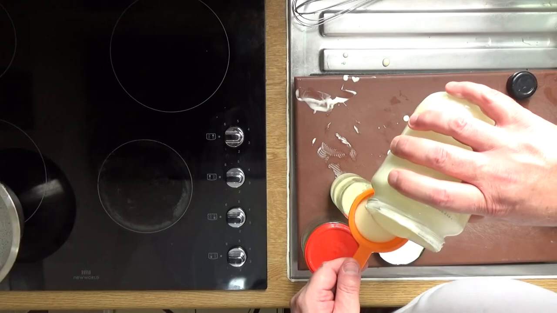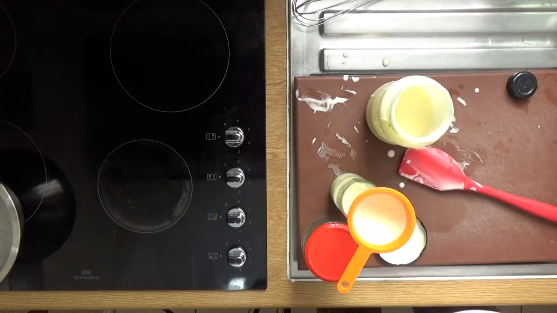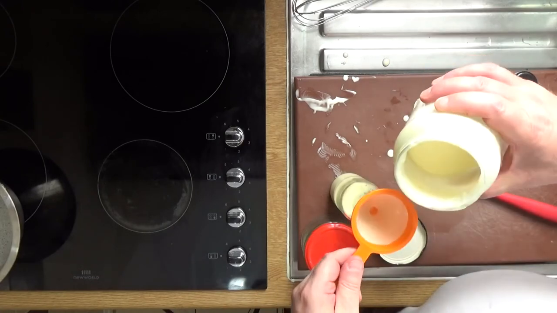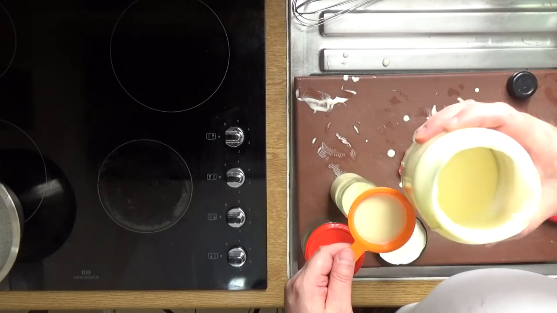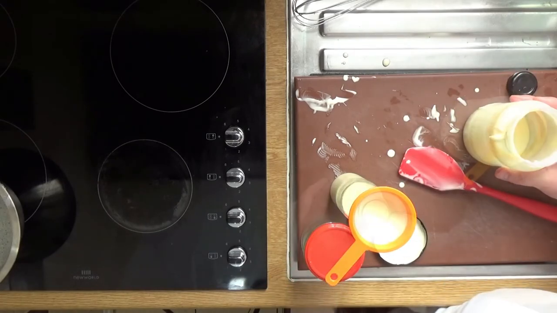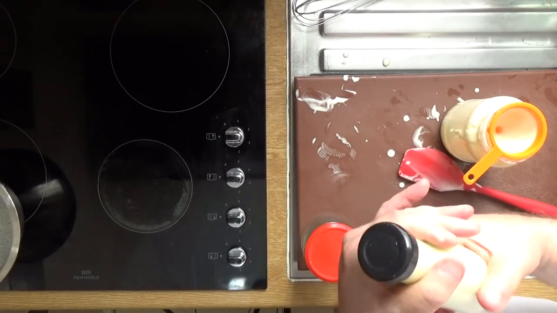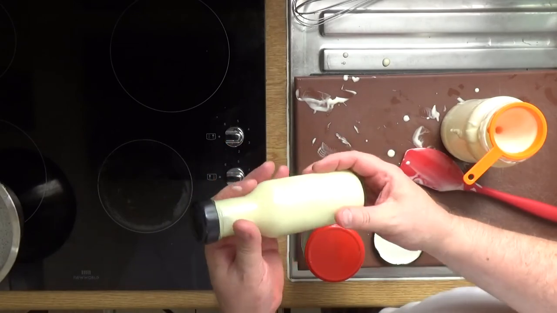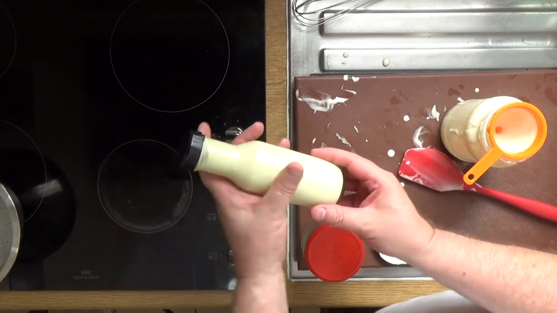Everything's sterilized that I'm using, and you can use any lotion bottles you've got as long as they're properly cleaned and sterilized. I don't particularly like to use plastic ones if I can avoid it. And on with the sterilized lid, and there we have it - a nice bottle of lotion to rub into your skin or into your hands.